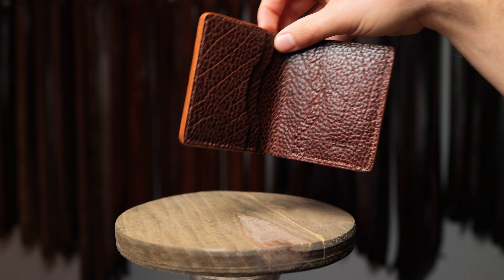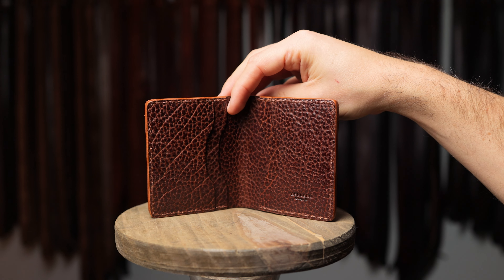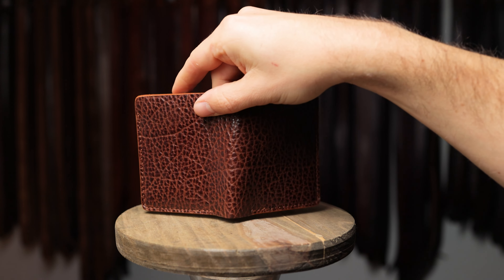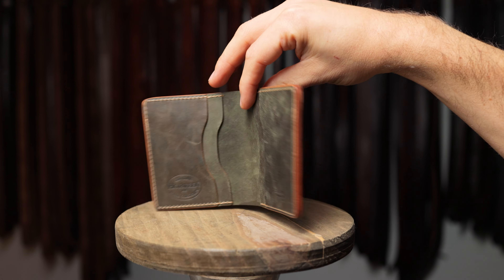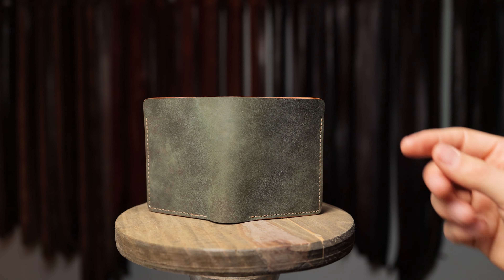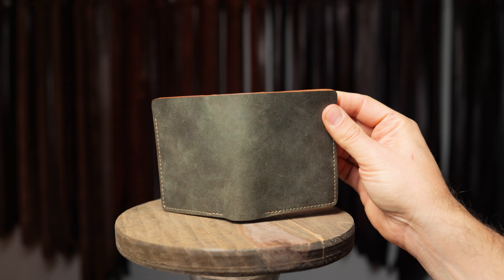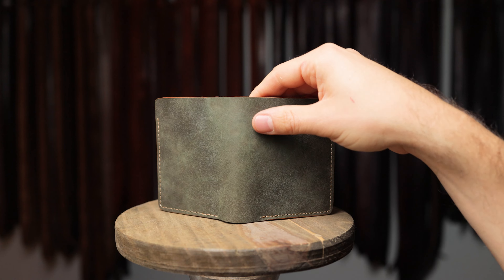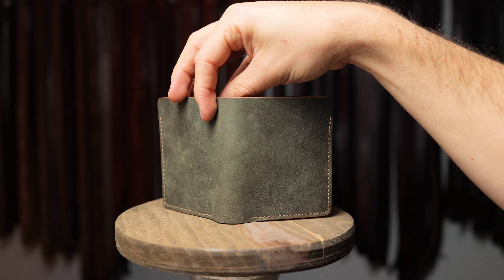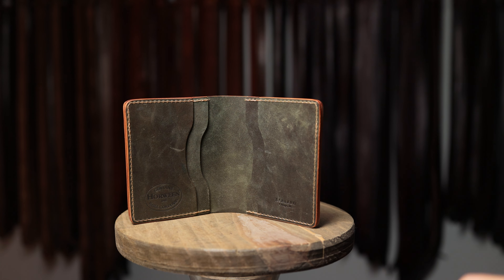I've got a couple more tall variations to show you. This tall Tony the Ant is in the other color of Yellowstone bison from Horween — the bourbon color. You get that flush brown color all throughout the interior as well as that same color and texture pattern on the exterior. And here's another tall Tony — I'm not entirely sure what this is, but I think it's a variation on shell cordovan, possibly the horse butts that Horween makes. It doesn't look super smooth like normal shell but looks kind of tumbled, so we're going to call it mystery cordovan. Really nice green shade, and on the interior we've got more of that same mystery cordovan.